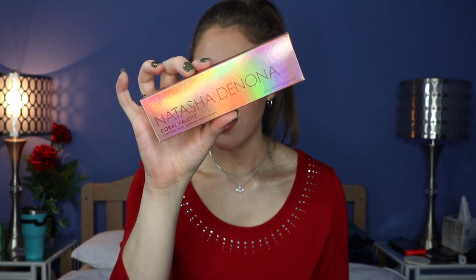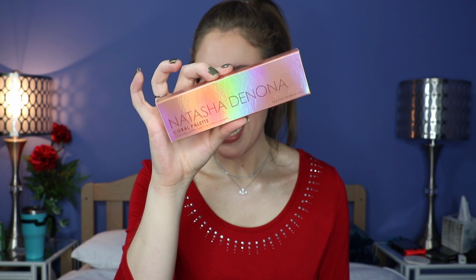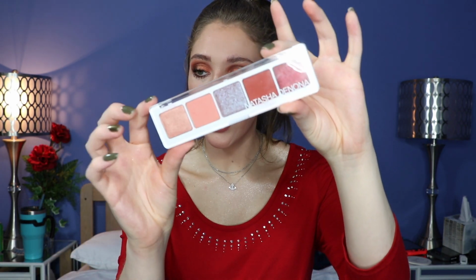I kind of collected these. Whenever she comes out, maybe I'll show you the packaging first. Whenever she comes out with ones like this, I always get super excited because I'm like, oh, it's a new palette. I want to try it out. It's really nice packaging, and I know her big palettes are so expensive, and these ones are expensive too, but they're definitely not as bad as the big ones. I think this was like $48? $38, something like that. I don't remember, but here are what the colors look like.